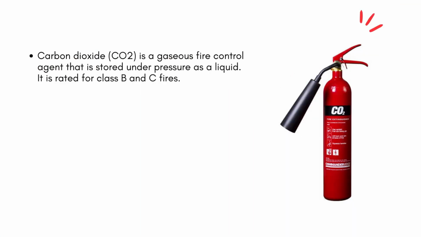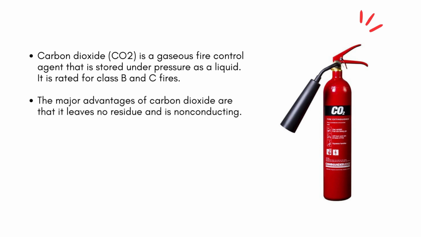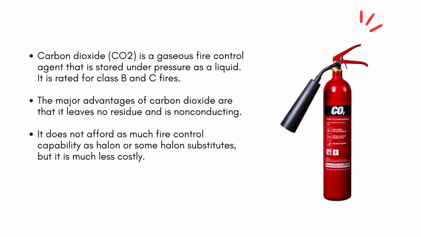Carbon dioxide. Carbon dioxide is a gaseous fire control agent that is stored under pressure as a liquid. It is rated for Class B and C fires. The major advantages of carbon dioxide are that it leaves no residue and is non-conducting. It does not afford as much fire control capability as halon or some halon substitutes, but it is much less costly. It functions by excluding oxygen from the fire.